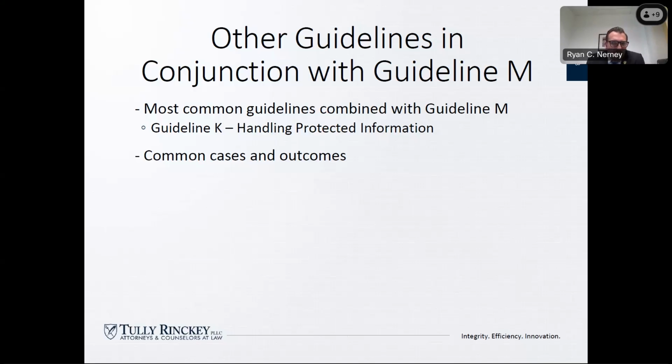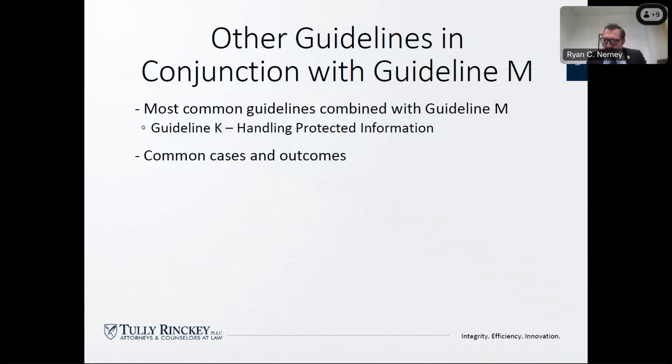But again, those are the most common things that I see, and the most common, if you're able to mitigate the concerns, if it's not a pattern of behavior. If you misuse information technology systems multiple times, that's going to show the adjudicators that there's a pattern of behavior, and that's going to be a little bit more difficult to win. And the best thing to do in those circumstances, if something like that happens, is to report it and self-report it, because it's better to report, to try and nip it in the bud at that point, as opposed to hoping that it just kind of goes away.